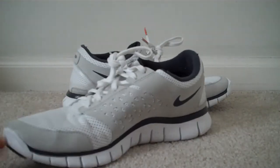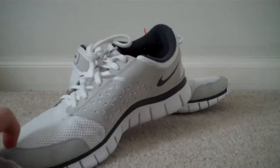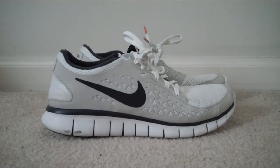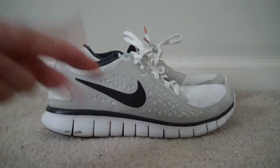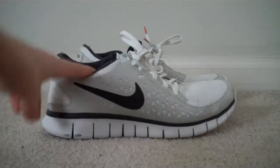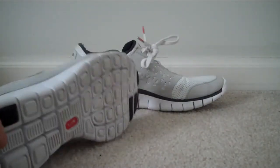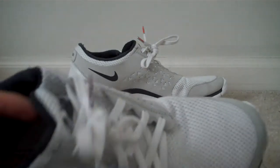These shoes are kind of hard to get used to — well, not hard, but you just gotta get used to them. After a day you'd probably be used to them. Like, the first time I got on a treadmill going to speed training, it was kind of weird running with the heel. But I got used to it and I've fallen in love with these shoes.